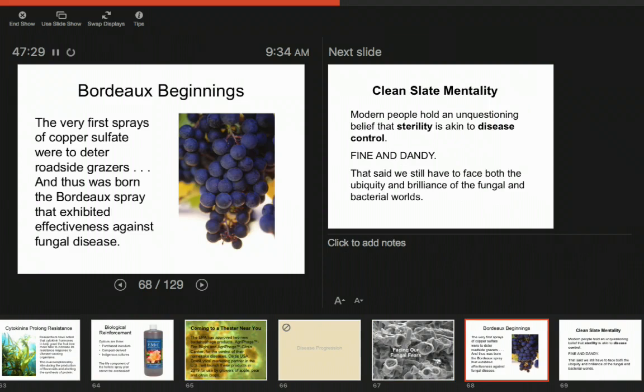We know that late blight occurs on the potatoes or the tomatoes and we lose the crop. So we don't see any of that. And back in the mid-1800s, some French grape growers decided they were tired of people just thinking they could come in off the highway and pick their grapes, so they sprayed them with copper sulfate and made them really blue and metallic tasting. And then they discovered that, hey, we don't have as much of that black spot disease anymore. Maybe this copper stuff works.